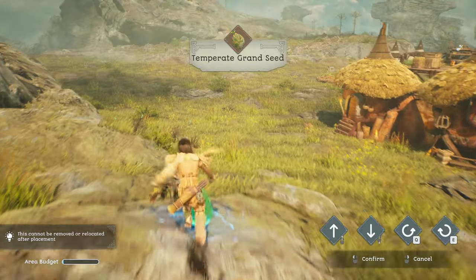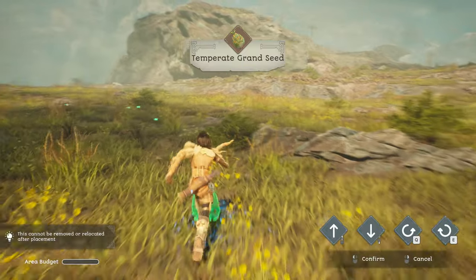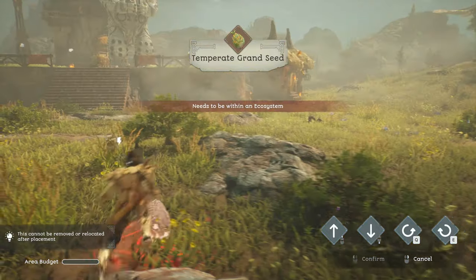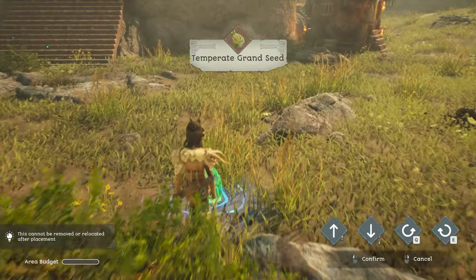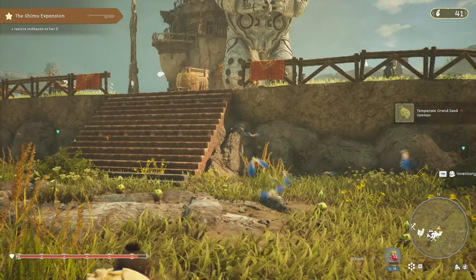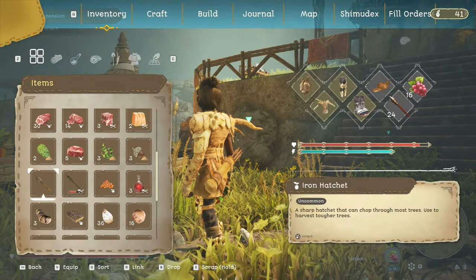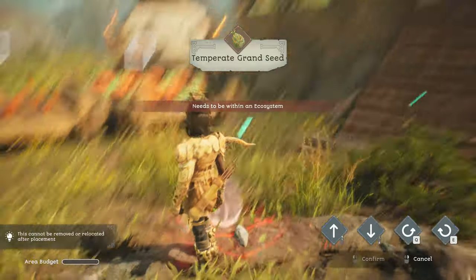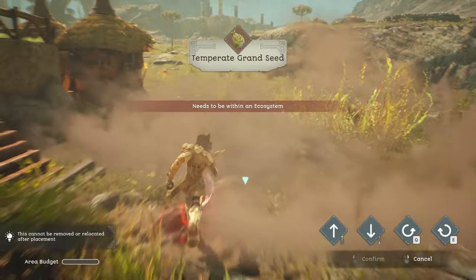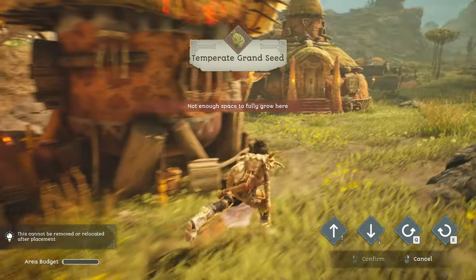Let's see if we can actually plant it down here in the village, almost. We can. Needs to be within an ecosystem. But we can line the village with it. I wonder if we can use the other one over here then. That would be a nice look, wouldn't it? Nope, we can't. But let's put it over here by the other stair then.